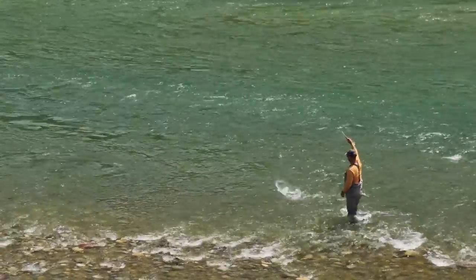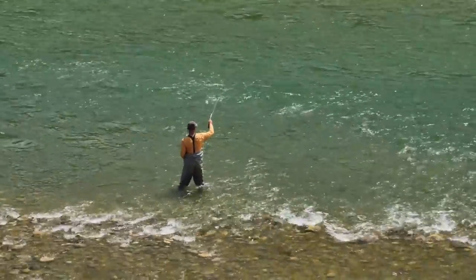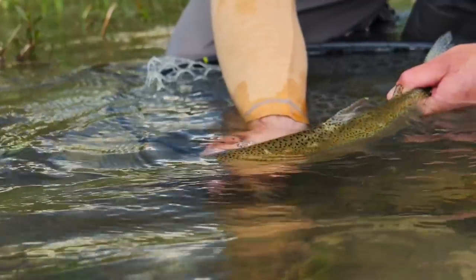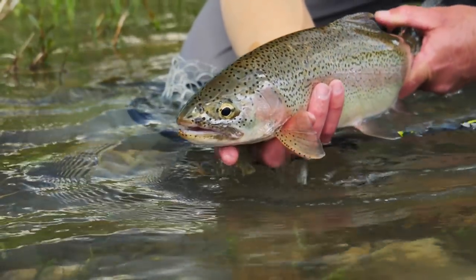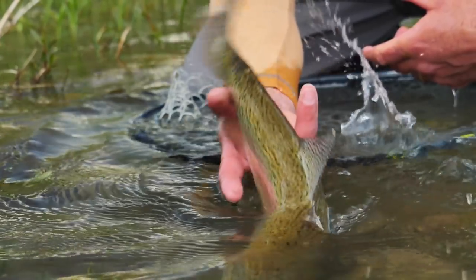Some days trout won't be up on the shallow step of the shelf in the riffle, or maybe a weather or water change has them dour, and the dangle of a swung fly held above them will be enough to entice a take. I started working my way downstream, casting across and just hanging it, bringing my rod tip up, straight line downstream, just kind of pulsing it down the drop-off zone. And you just wanted to hang it right in front of it — boom. And that was the only one, all the way up and all the way down.